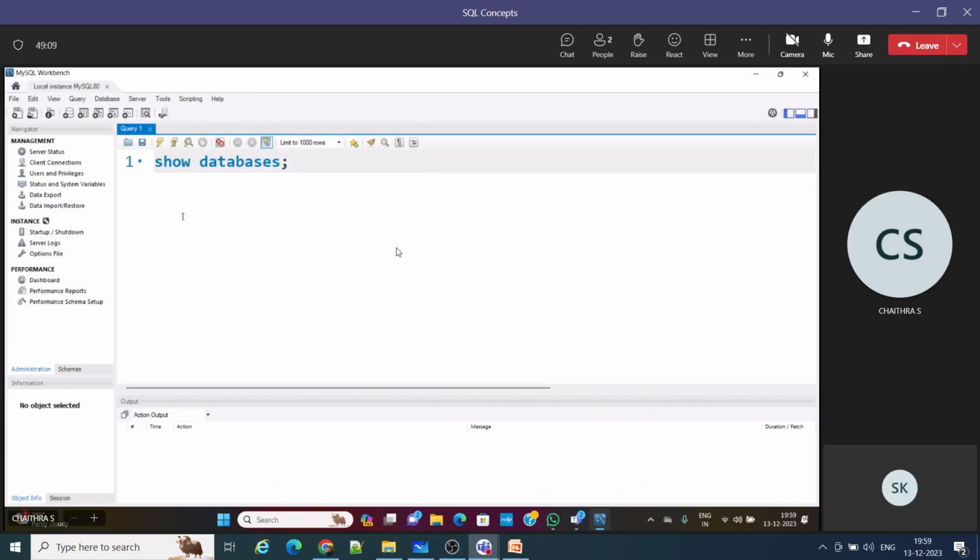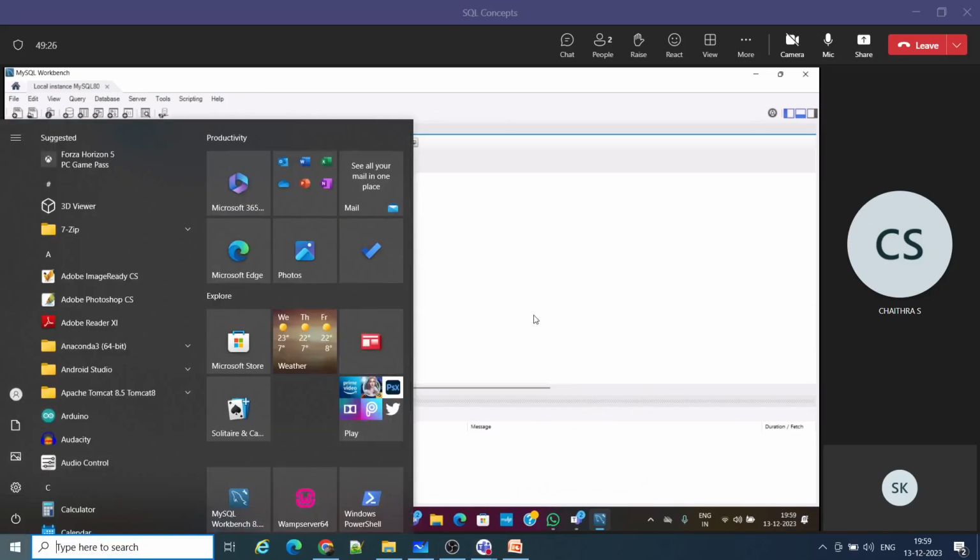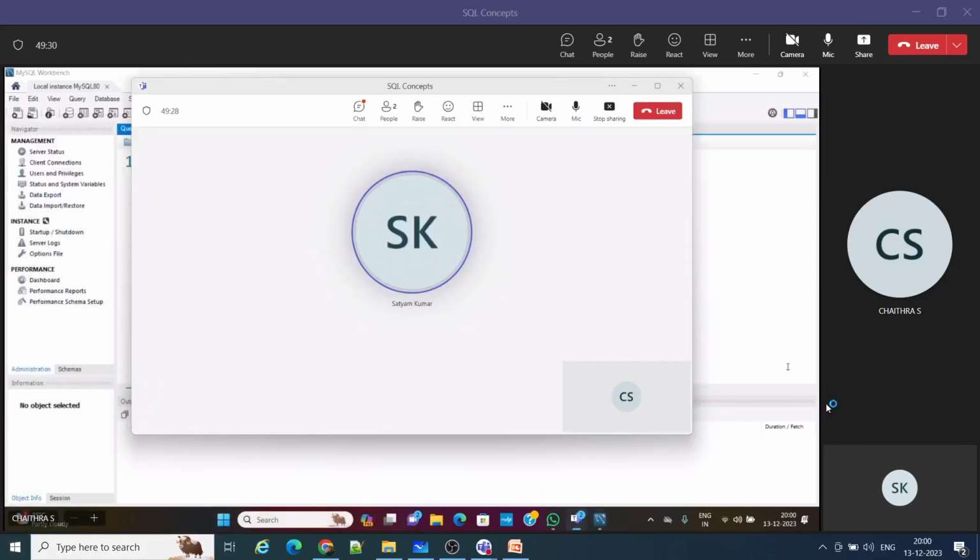The notebook name is Query 1. Can you see that? No. Why no? Because the Query 1 is, just let me share my screen and you will see that. Just give me a minute. I'll start my server.